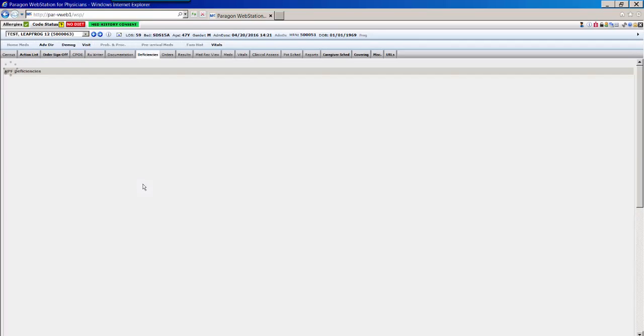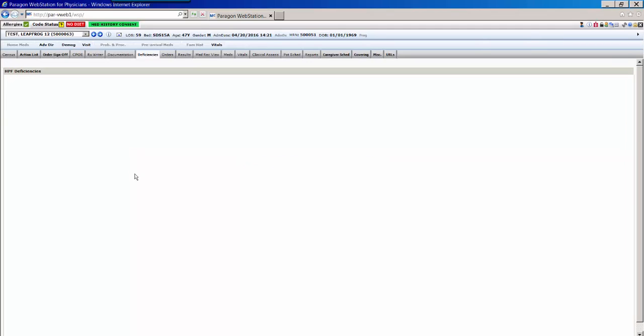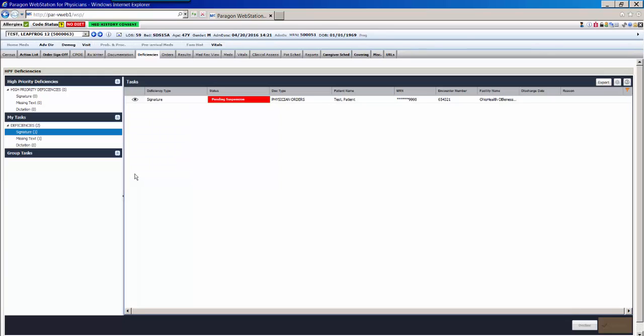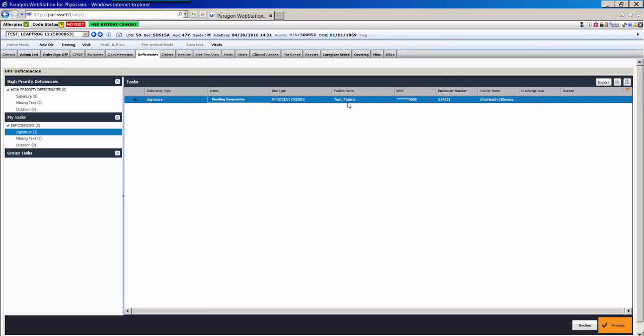Deficiency tab allows you to sign off anything that was transcribed, was scanned in, that is deficient on your medical records. So when you open the deficiency tab, you come over here, you say I've got one here that I need to work on, double click on that, enter your PIN. You have to have a PIN from medical records, and it's basically you double click the document, open it, review it, and then at the bottom there's a place to sign it.